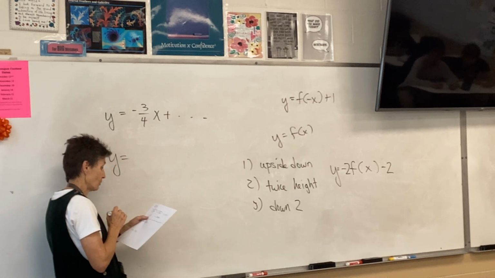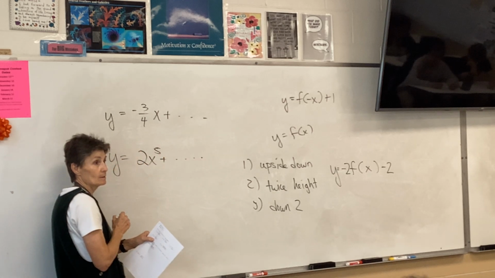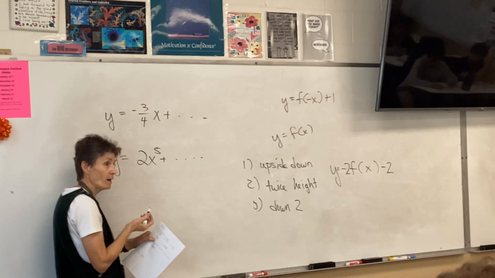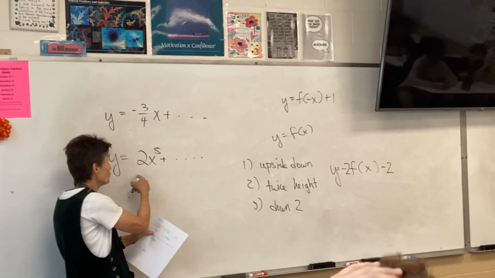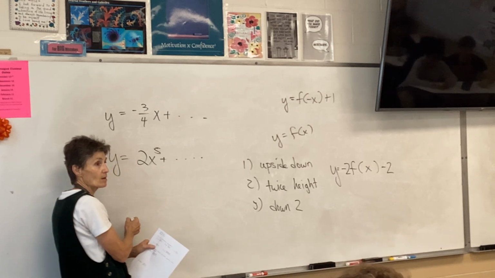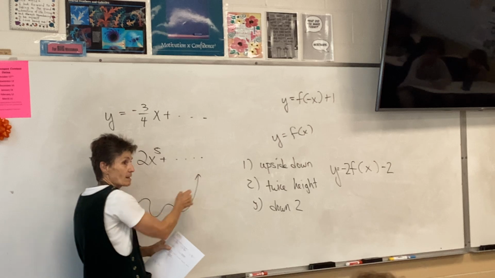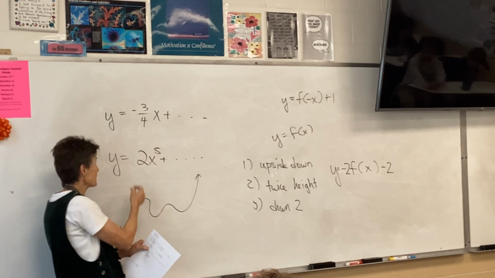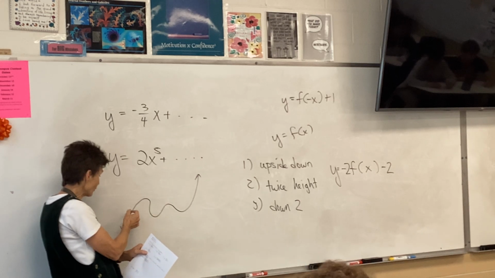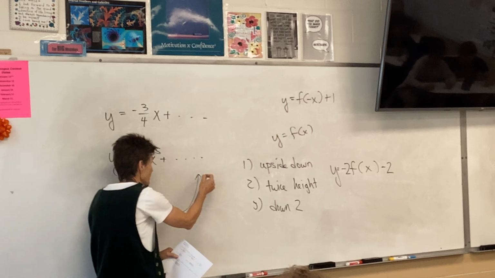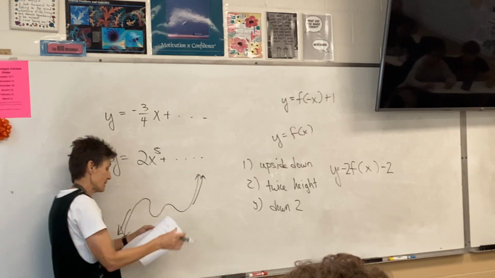Its end behavior asymptote is going to look like 2x to the 5th, which, by the way, we're not going to graph anything with that kind of an asymptote, but what does a 2x to the 5th look like? It starts down here, does some bouncing around, and ends up there. So whatever freakish picture we get out of this, that would be the asymptote. As the curve goes off the page, it's going to be mimicking that end behavior.